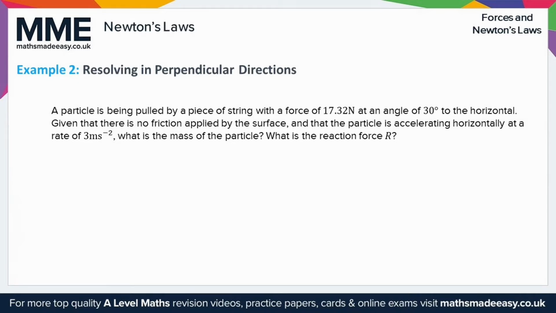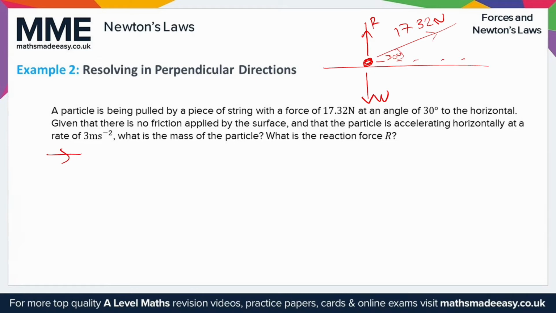So first thing I would do here is draw a bit of a model. We'll have this ball here, which is our particle, and we have a weight, which we don't know yet. We do want to work out its mass, so that will come from working out its weight. Then we have the plane, and we have a reaction force, which is R, which of course is perpendicular to the plane. And then we have one more force, which is going here with a magnitude of 17.32 newtons. And we know this angle here is 30 degrees. So there's our model.